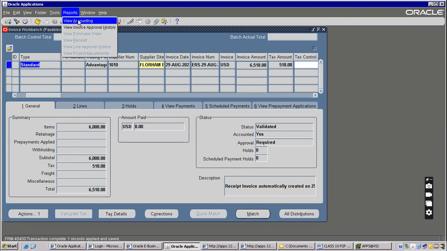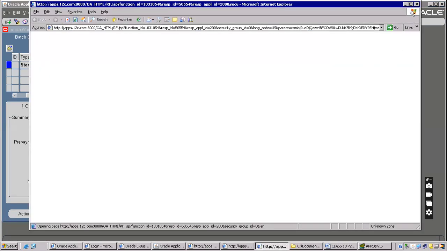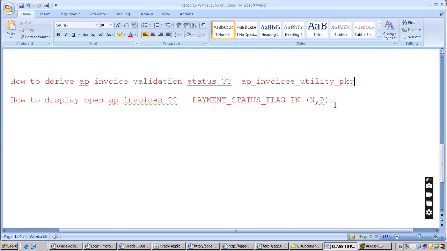We have done create accounting. Now it is view accounting. Debit account name, credit account name, you need to identify. The next step is what it is, create accounting.